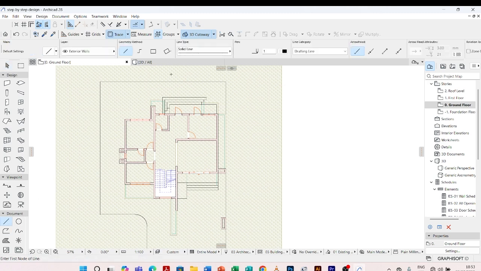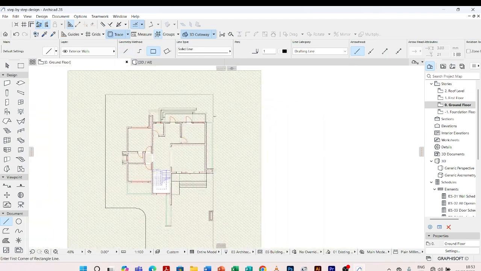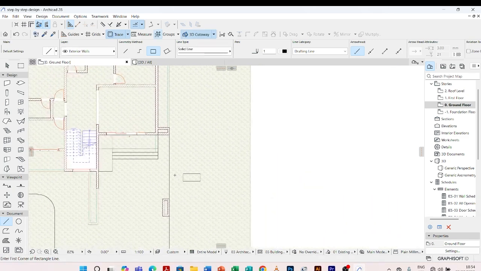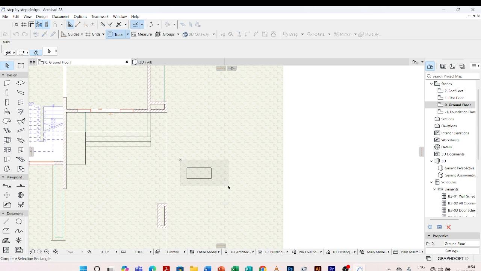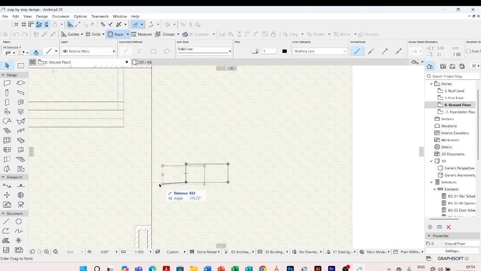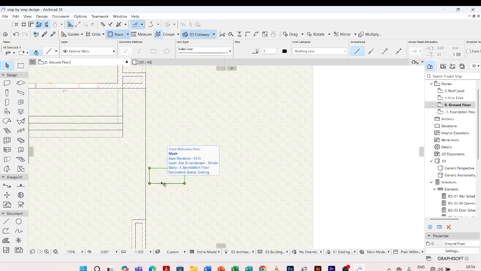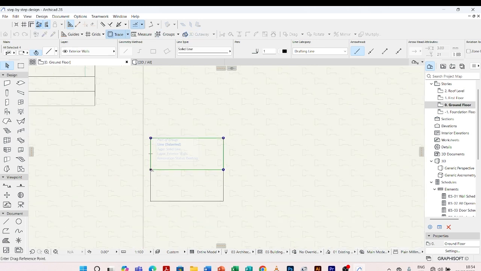Still I can use the line tool. I can create rectangular walkways. Let me draw the rectangular walkways. I give dimension. Can say 1.5. Press tab. Maybe 650. I enter. So I'm going to have the walkways of this dimension. Ctrl D. I come here. I see the dimension. I can just give a space of 150 in between. Then I Ctrl Shift D. That is for dragging a copy. I drag it here. I give a space of 150.